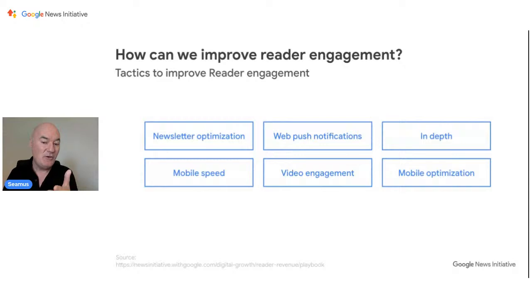So as we can see there, newsletter optimization would be one thing. Web push notifications, crucial for lots of organizations. I mean, we use this all the time now in the media. As a publisher, you probably are already aware of this. So the push alert, going out to somebody's browser. Even if they're not logged in, even if they're not visiting your website, they've given you agreement that when you have a particular alert, that's going to be sent out to their browser in real time. Great for breaking news, for example, but also for engaging with the reader. They feel that real connection when it pops up in their browser on their screen.